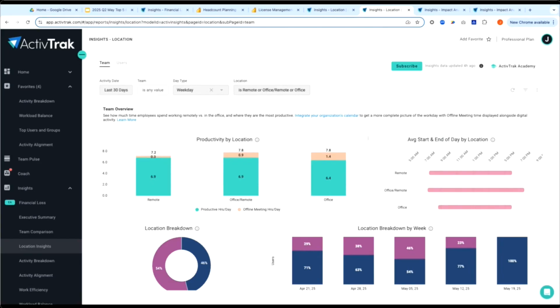So it tells us that the policy is working for those that are adhering to it. So here you have less of a problem of the productivity necessarily in this particular sample set that I'm showing you, but more with adherence against the policy, right? So in other cases, there might be the case that the data or the productive time is not showing up as expected or the outcomes that you want, and therefore you might revise the policy. But in this case, this seems to be more of a policy compliance challenge. So with that, I'll share it back to Gabriela to show how to report on it.